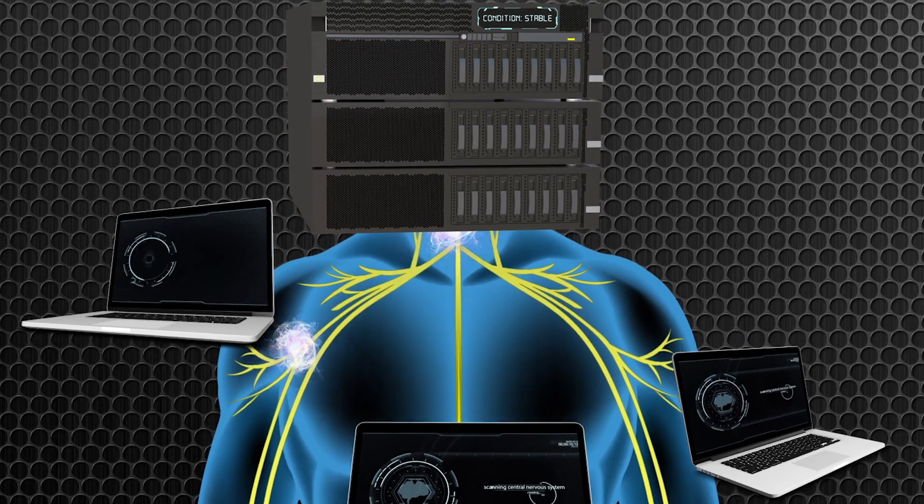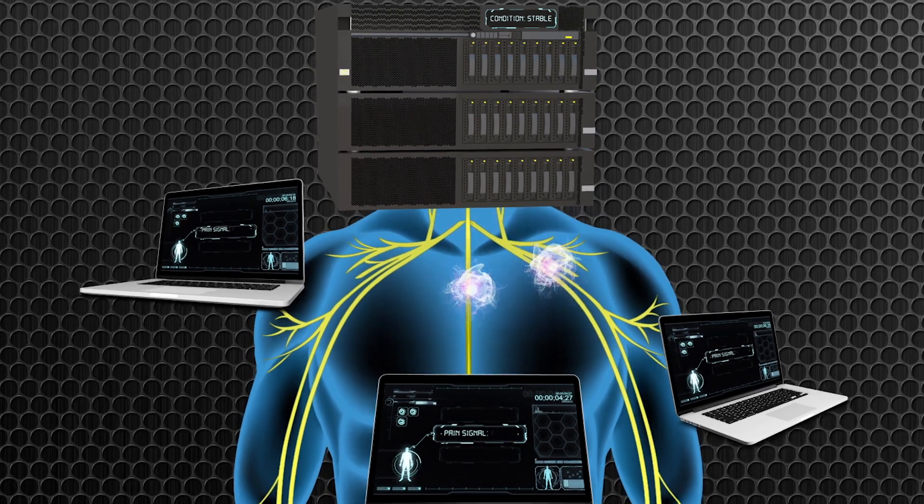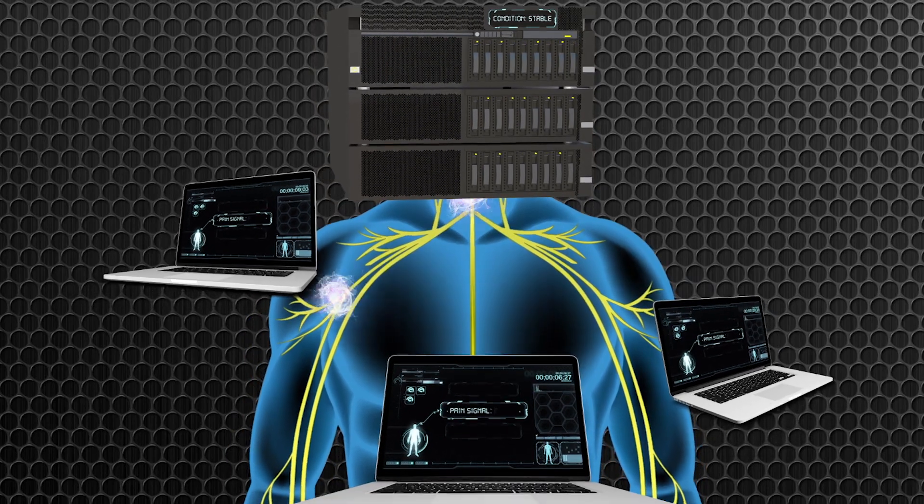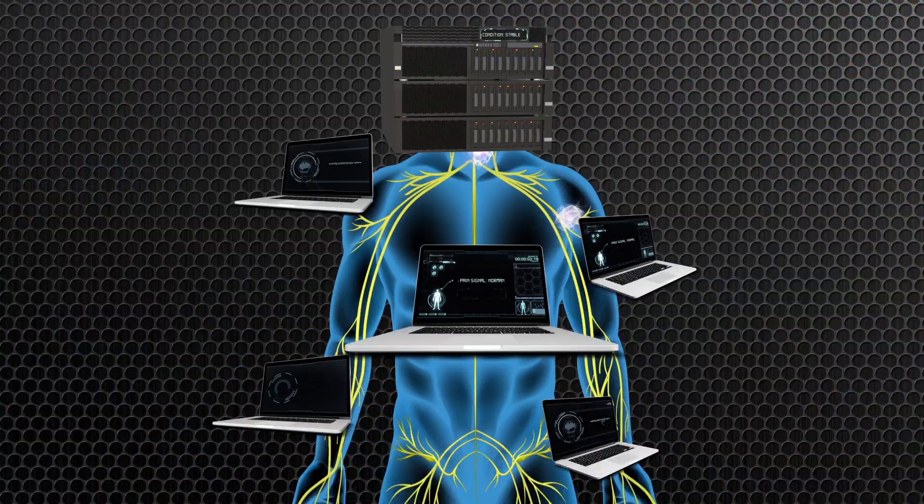When that network is working properly, the burn or strain hurts for a short time until the pain signals stop and reset, giving you relief. Sometimes there are glitches in the system, causing chronic neuropathic pain.